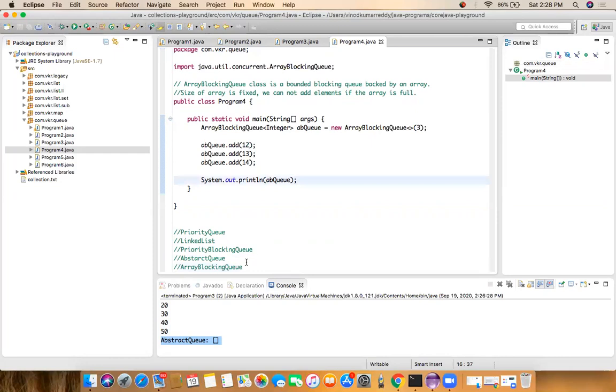These many classes we have under the queue interface. Now what is the use of this array blocking queue?